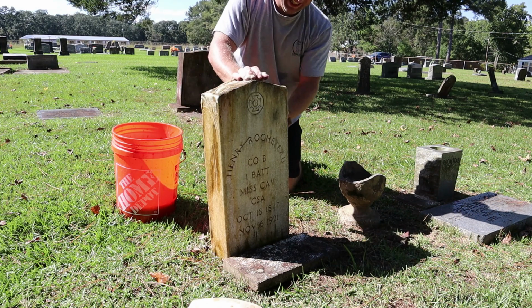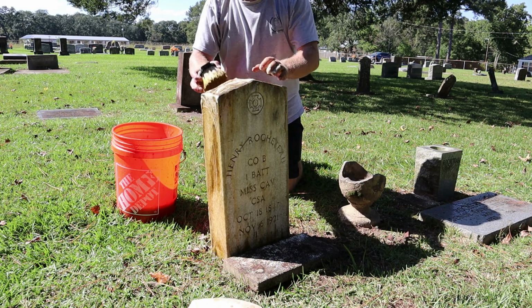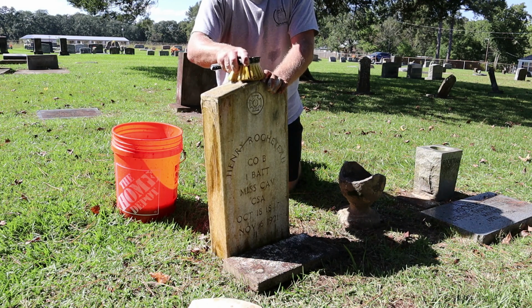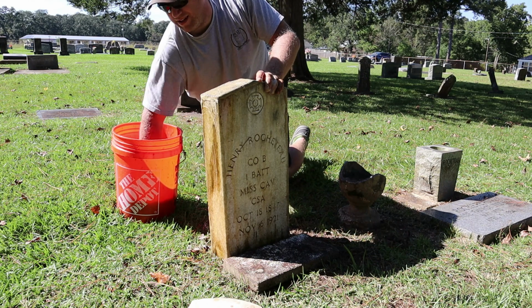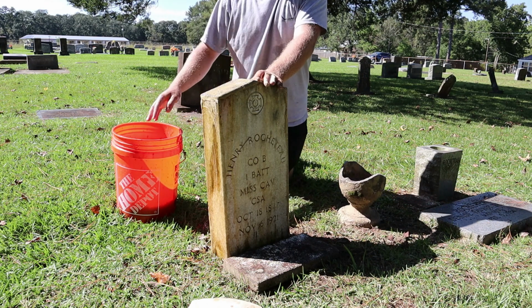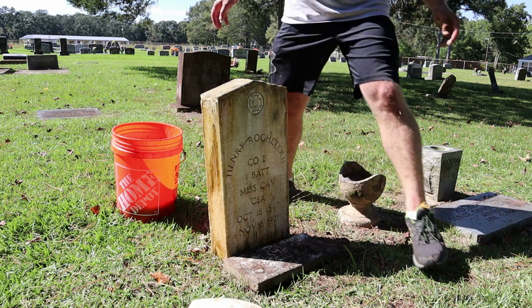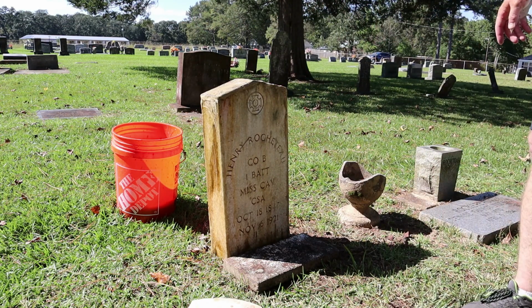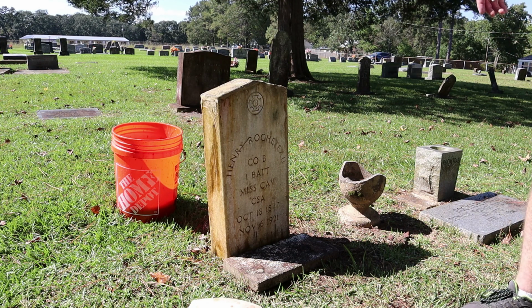Oh, in 1930, this makes a difference too. The War Department implemented regulations for Confederate headstones that also authorized the inscription of the Confederate Cross of Honor in a small circle on the front face of the stone above the standard inscription of the soldier's name, rank, company, and regiment. So he wouldn't have gotten that until at least 1930.